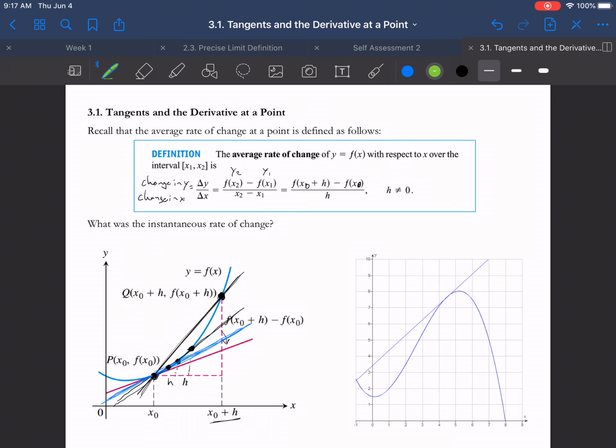And when I do that, I have this new line, and I'm going to get a tangent line that's more like that. And I'm getting even closer. If I just keep moving this h closer and closer, making h smaller and smaller and smaller, I'm eventually, let's pretend we could zoom in right here on that point, right? Let's say we could zoom in like this. Here it is, we're zooming in.